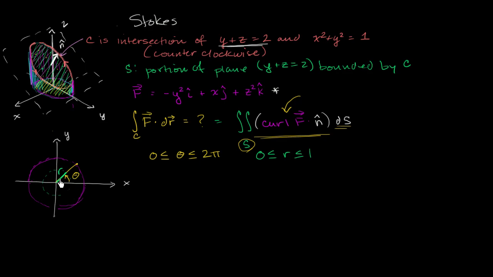So the radius is going to go between 0 and 1. Another way of thinking about it is, for any given theta, if you keep varying the radiuses, you'll sweep out all the points on this line. And then as you change theta, it'll sweep out the entire circle.